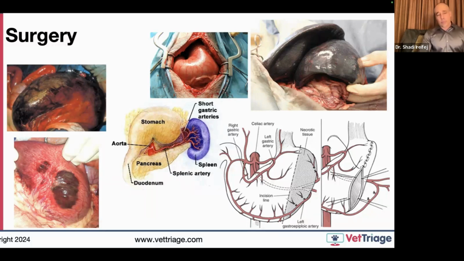So you may want to perform a partial gastrectomy. Now, I've dabbled with the idea, and I know folks do this, where they won't do the gastrectomy just yet. They'll pexy the dog, and then a day or two later re-explore them to see if the stomach has healed up, because as we know, those of us who do a lot of gastrointestinal surgery, the body can surprise you, and sometimes it'll come back. I have not done that, and for me, I'm trying to minimize anesthetic episodes, so I'm going to operate the first time around. Of course, I warn the pet owner ahead of time that a gastric resection may be indicated, and do I have permission to do so?